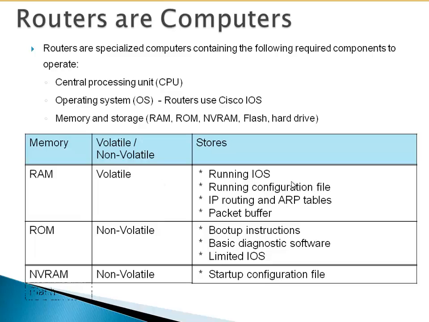The fourth memory type is flash. Flash is non-volatile. Again, to repeat, it doesn't need power to retain the information. And in there we store the IOS, Internetwork Operating System. So in flash we store the IOS, but we don't run the IOS from flash. When the router boots up, it will take the IOS from flash and load it into RAM, and it's called the running IOS in there. In flash we don't see it here, but for switches, for example, we have a VLAN database stored here as well.